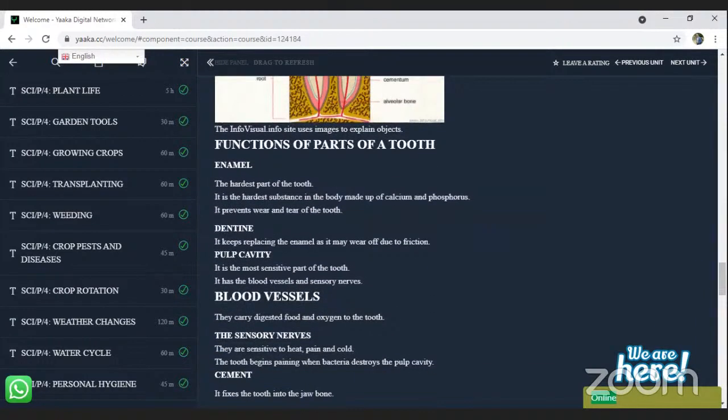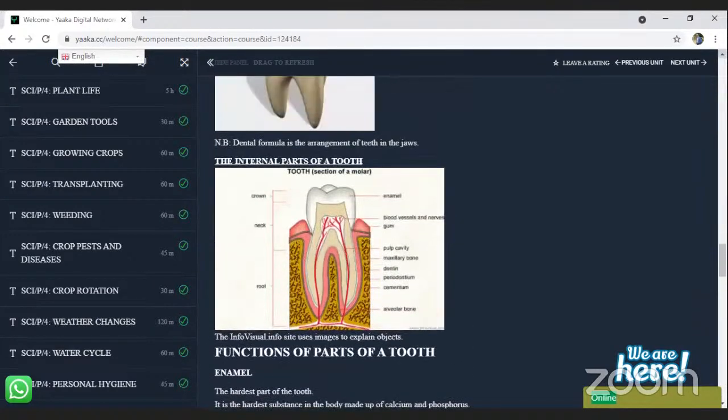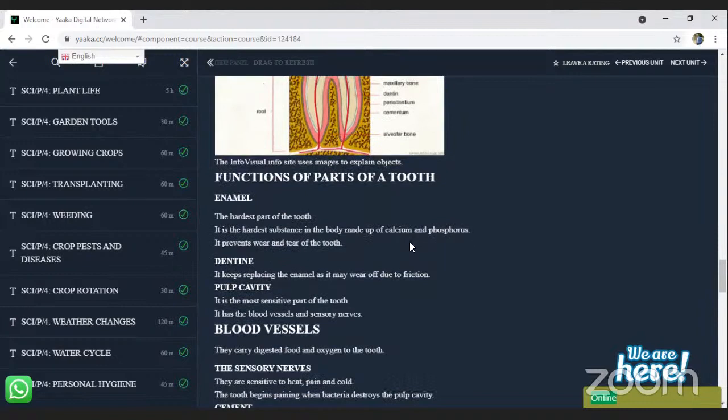The functions of those different parts. You also need to understand these functions of these different parts. The enamel, they can also ask you to name the mineral salts that help in the development of strong teeth and bones. If you know those mineral salts, can you share with us which mineral salts help in the development of strong teeth and bones? Those mineral salts include calcium and phosphorus. They are used for strong development of bones and teeth.